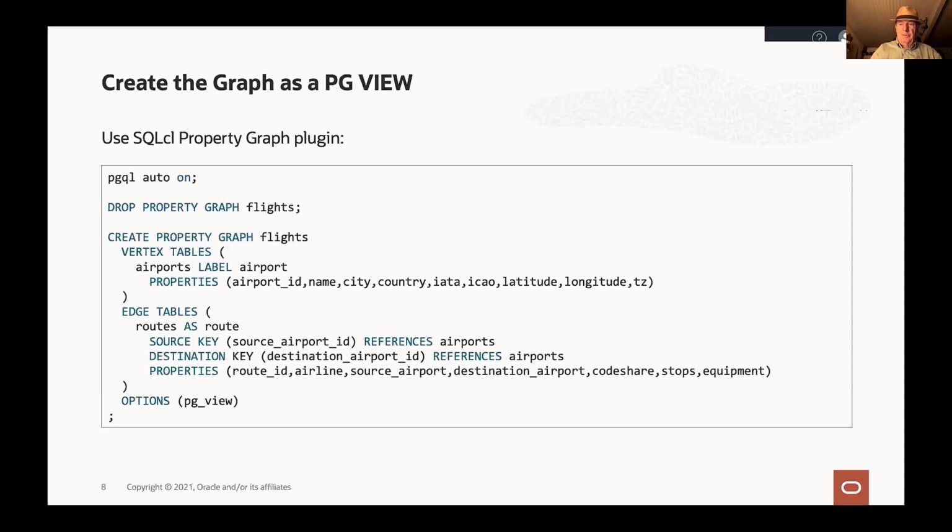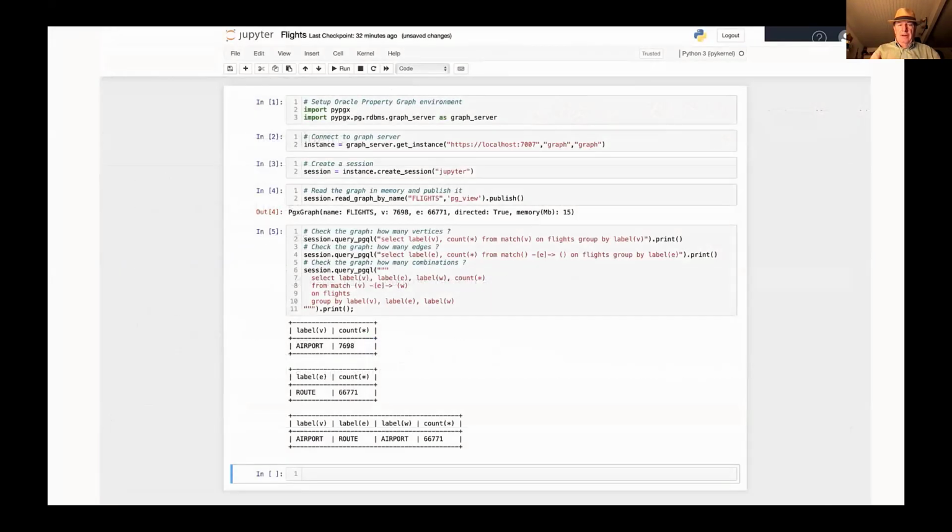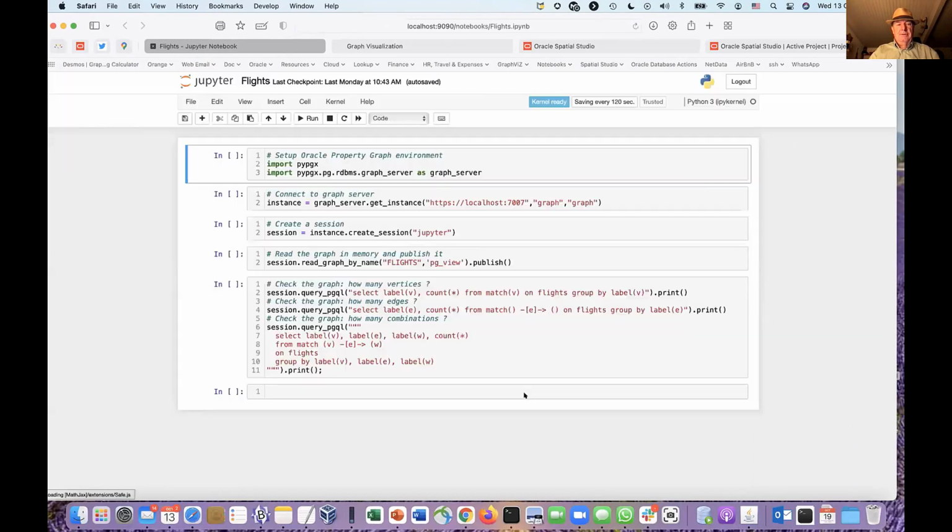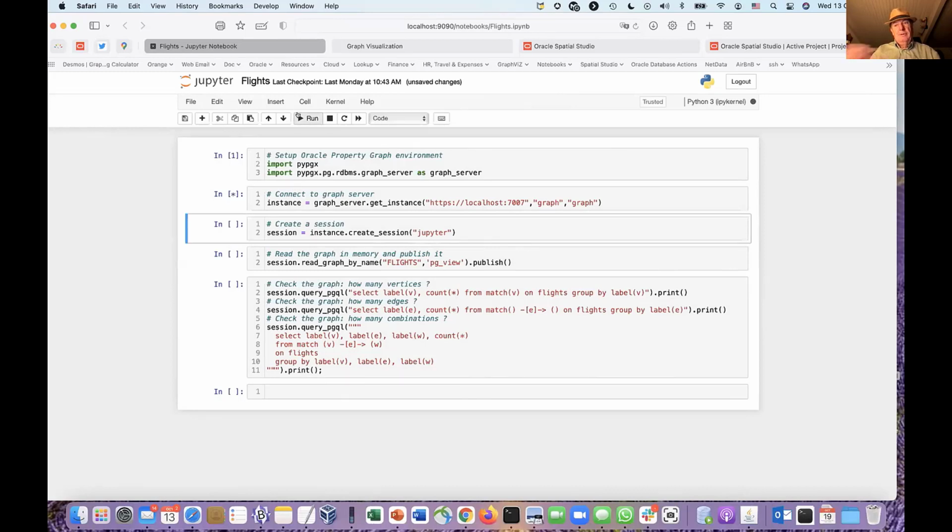Here I'm going to use a local installation. And the first thing I need to do is to read the graph in memory. And for that, I'm going to just use a Jupyter notebook for doing it in an easy way. So first of all, I need to connect. So set up my environment, connect to my graph server that's up and running on my laptop here.